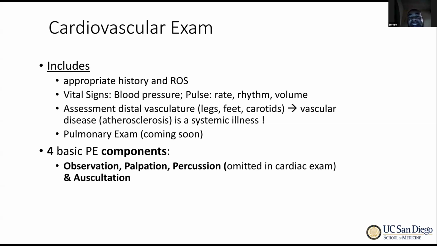The simple thing you need at this point in time is the rate, the rhythm, and the volume of the pulse. I'm going to check for the rate. I'm going to check for the rhythm. I'm going to check for volume. Okay, that's another thing that I'm going to add, which is the synchronicity. Synchronicity means as you are palpating the right radial pulse, and checking the rate, the rhythm, and the volume, we also want to use the other hand to palpate the left radial artery.